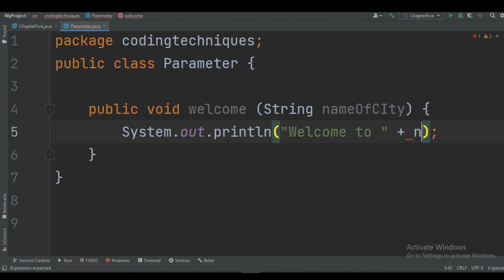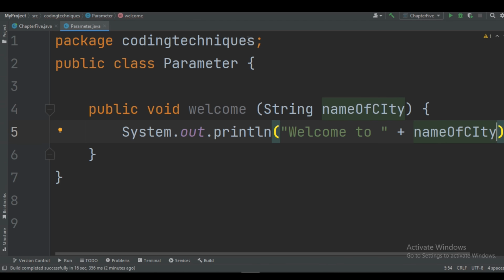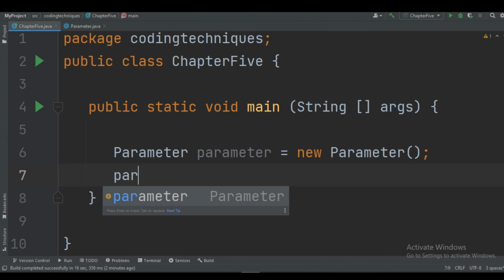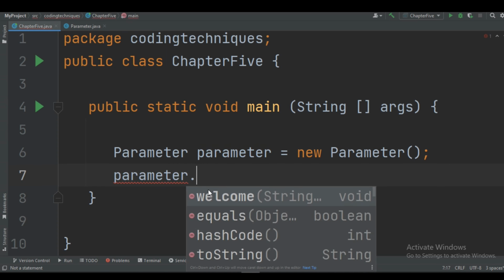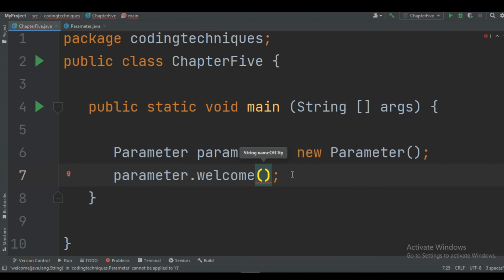Plus name of the city. Now we use this parameter variable to access welcome. Now let's pass the name of the city.